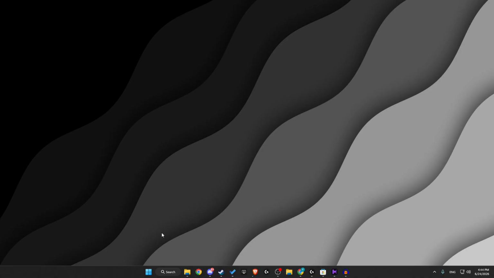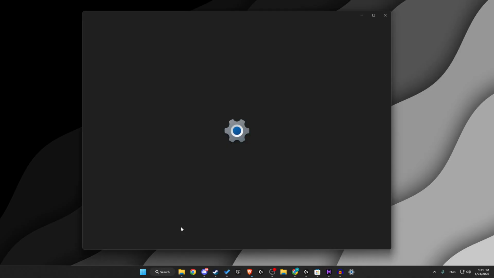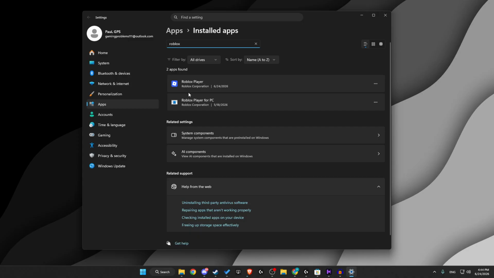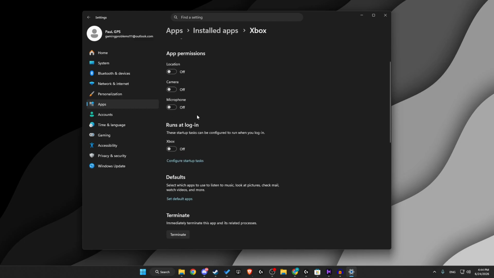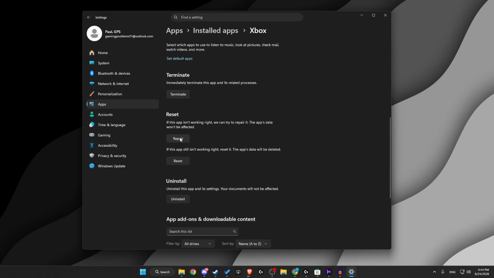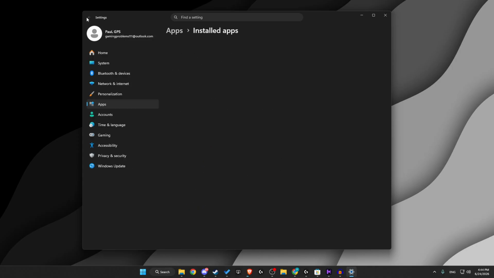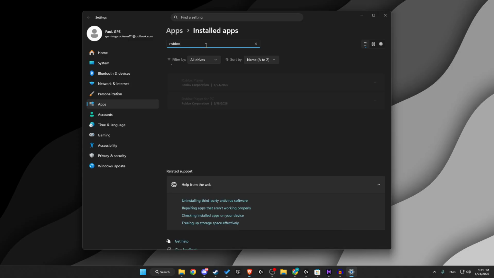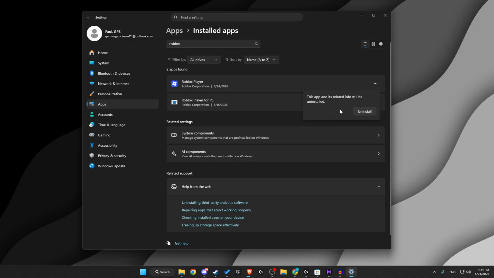Then what you need to do here is go to installed apps if it's not working, depending on where you have the Roblox from. If you have the Roblox player from the Microsoft Store on Windows PC, you just need to go to advanced options, and then press terminate, repair, reset, and look if the problem persists. And if you have Roblox from the website, you just need to go to Roblox Player, uninstall, and uninstall Roblox from your PC.